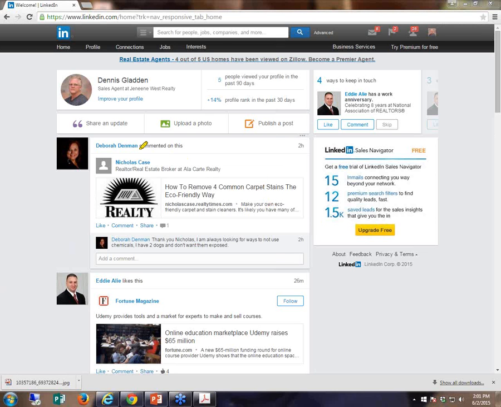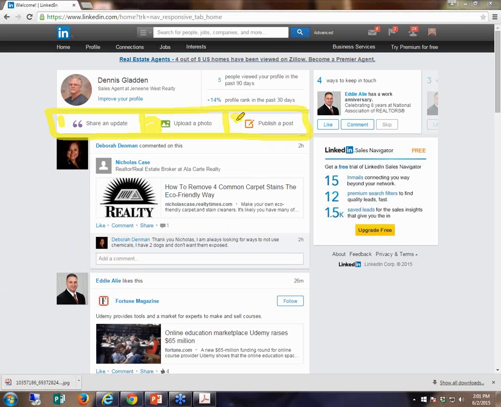But basically, LinkedIn now gives you 3 buttons to post things. And it's kind of hidden in here. It can be hard to see. So hopefully I can make it a little more obvious. So the first one is share an update, right? That's kind of like Facebook. If you click on it, you can post like 2 or 3 sentences. You can attach a link or a photo. Very simple. The second one is you just want to upload a photo, okay? Again, very simple. Click the upload photo, upload it from your computer, it'll post it.